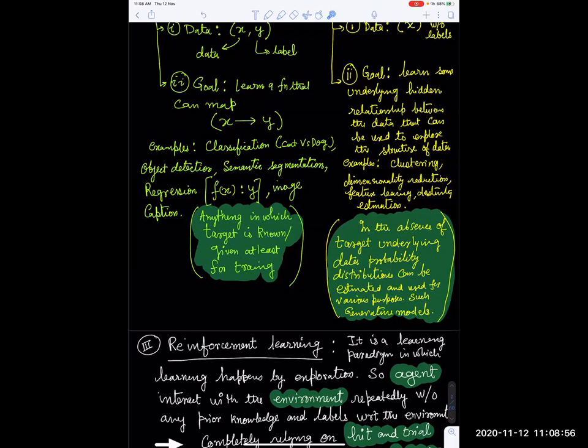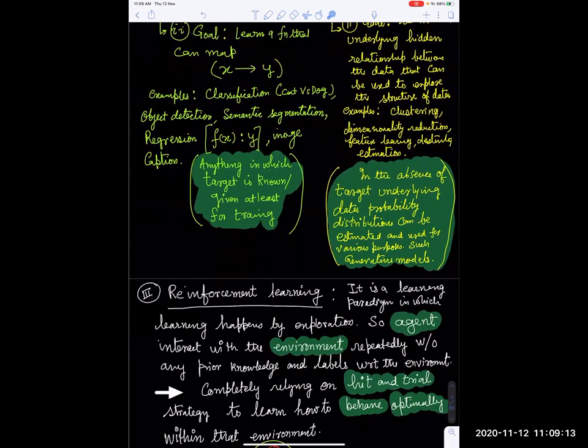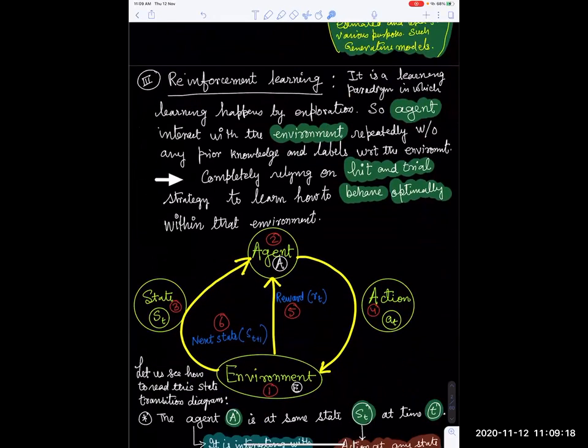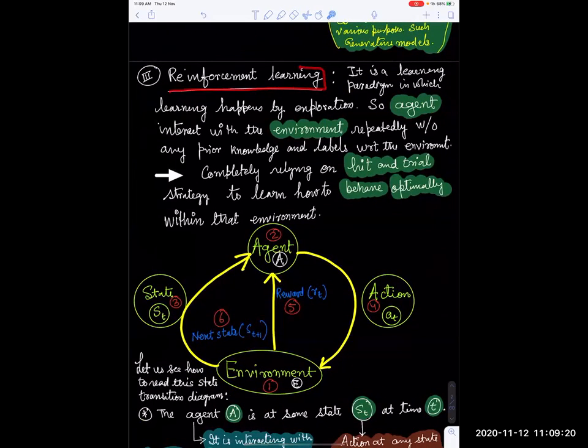And if I can somehow learn the distribution from which such data, the training data, is actually coming, then a whole range of things can be done. You can see that these sorts of things are actually being done in the case of GANs, generative adversarial networks, in which they try to learn this underlying distribution. Now comes a completely different scenario in which reinforcement learning is going to happen.